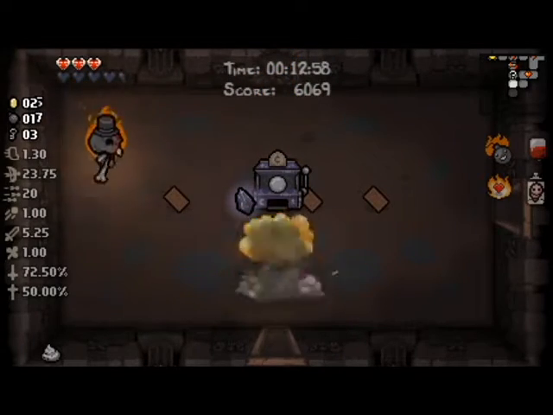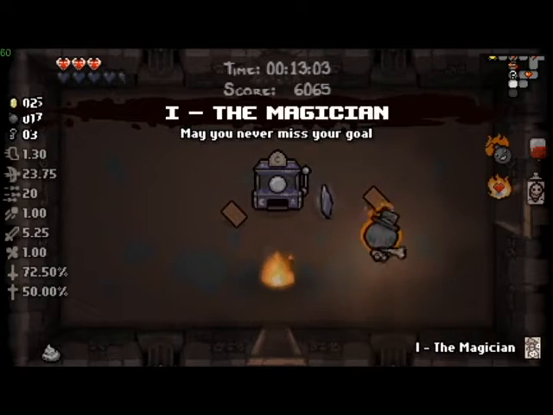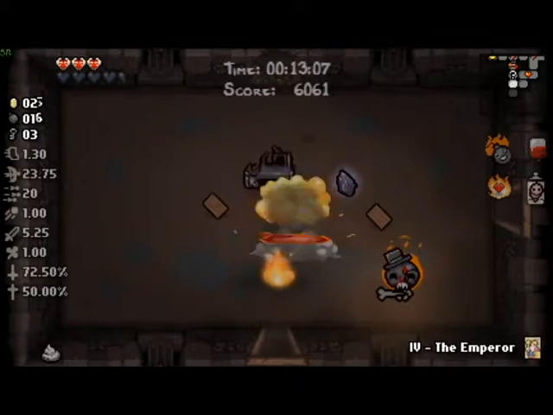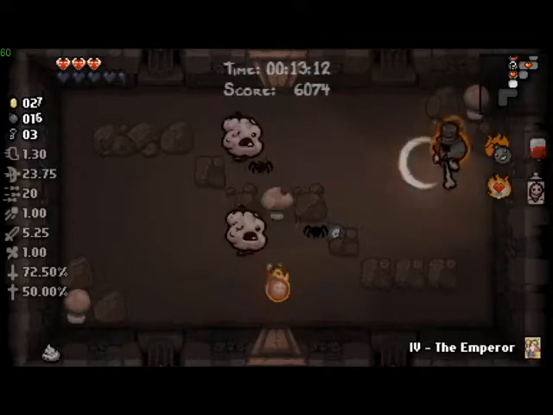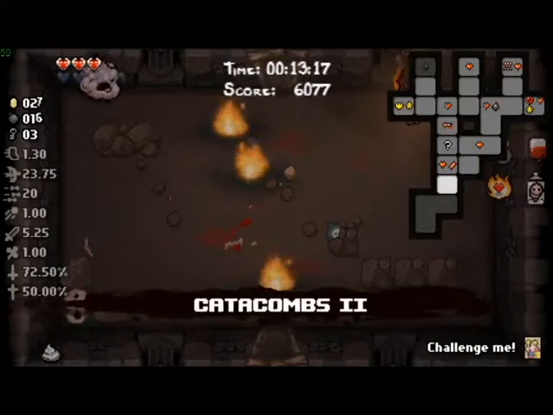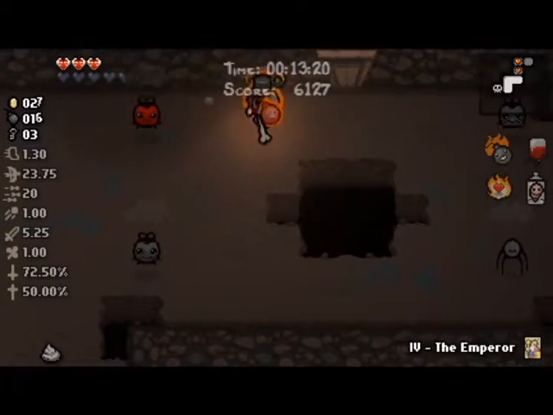Yo! What we got? We got the Devil, Justice, Magician, the Emperor, and I'm gonna bomb that. Okay, I'm gonna take the Emperor so I can skip some stuff. Go find the item room and then just teleport. I already found the item room here, so I'll use it on the next floor, because we are definitely closing in on the boss.